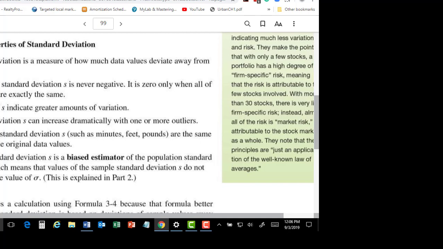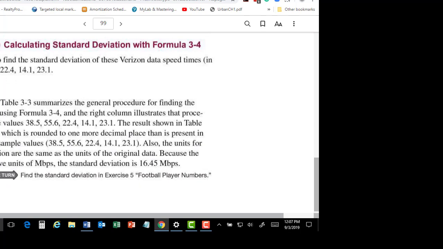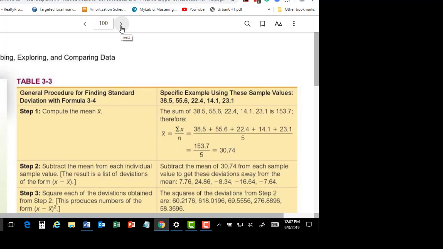So obviously it tells you how much it's deviating from the center. The larger the S, the greater the variation. You can't have a negative deviation. We don't know what that means. And then we have what we call a biased estimator. We want it as unbiased as possible. And it turns out that using S divided by n minus 1 is an unbiased estimator for this guy, sigma. You getting the idea? So now it's just a matter of calculating, which we've done, because I went ahead on that area. And here's just a simple example.